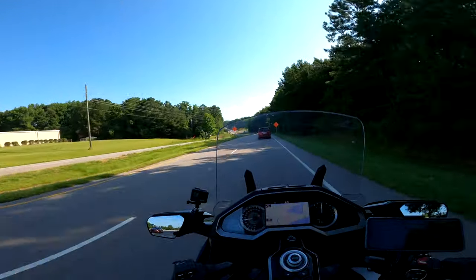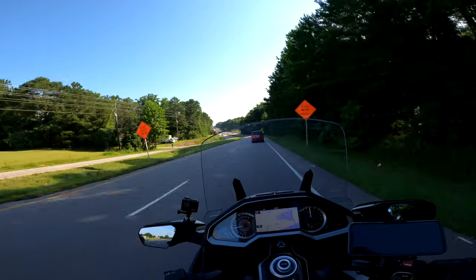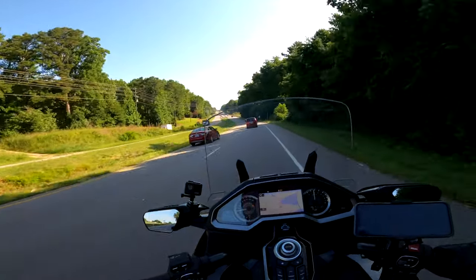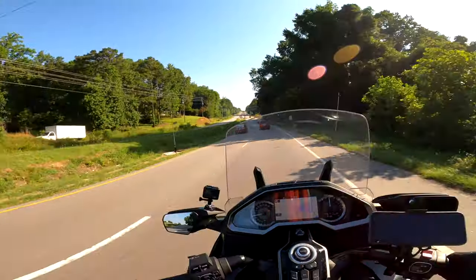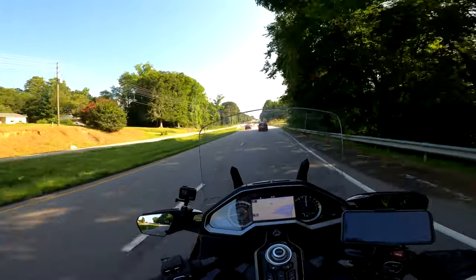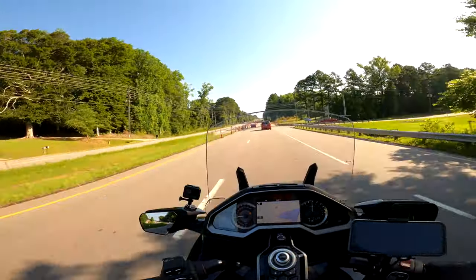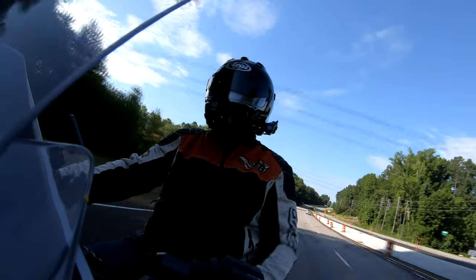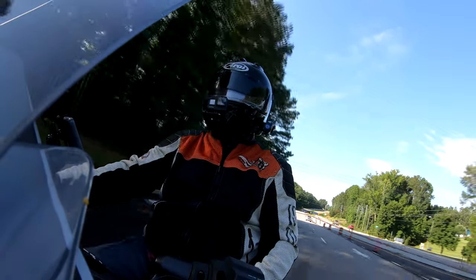So the computers now are amazing. They shift the bike exactly where it needs to. People always say, does it downshift when it needs to? Yes, it does. It's better than me. And it learns you. This thing actually learns how I ride, and so it anticipates my kind of shifting. After 14 years of riding with manual transmissions on my Harleys, I don't miss it at all.